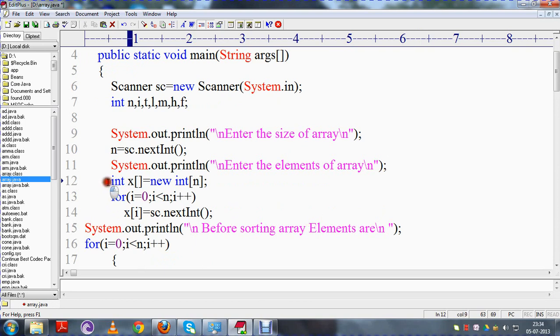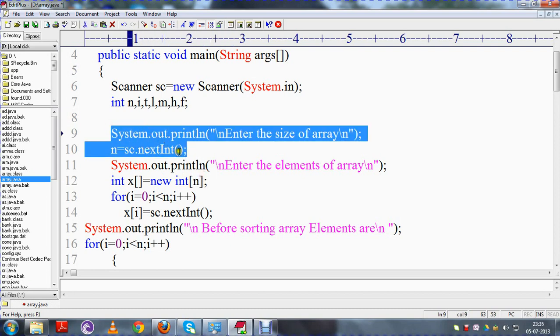So this is the declaration of the array, which creates the memory for the array. This is the syntax for how to declare an array in Java. Here I have already given n from the keyboard.